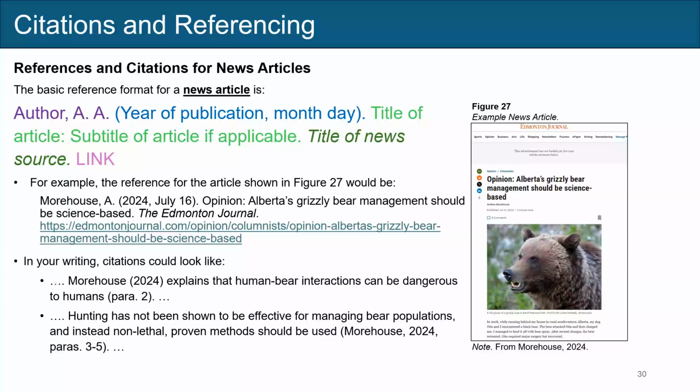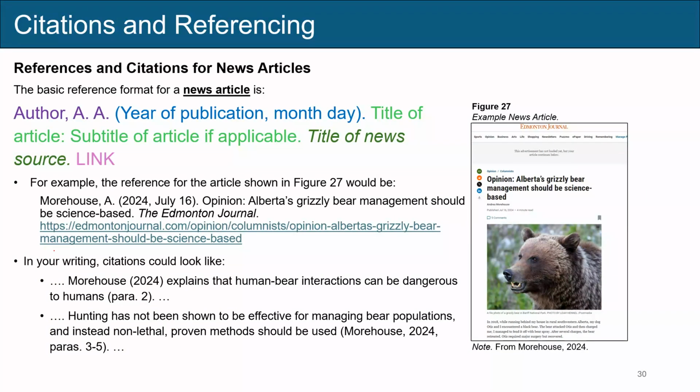Now, news articles. Generally speaking, we don't use news articles as sources unless we are talking about current events or issues. Because a news article is meant to get newspapers sold or to get clicks on websites that hold the news. So they're not always the most accurate source of information. I do believe that journalists are generally trying to be accurate, but they are not writing for specialists, they're writing for the general public. So the language is often reduced and the information might include pieces from interviews or other sources that might be biased.